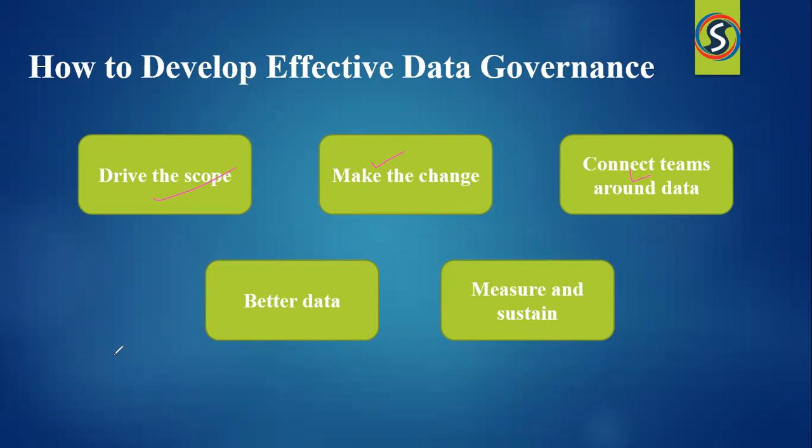Fine. Now, measure and sustain. As we know, data administration is a continuous effort of refinement and improvement. To achieve this, the organization must define from the beginning clear KPIs and baselines that are aligned with the program objectives, and evaluate on a regular basis, via different audits, compliance, security, and quality, how much the program is on track with regard to these baselines, and make the necessary adjustments when required.